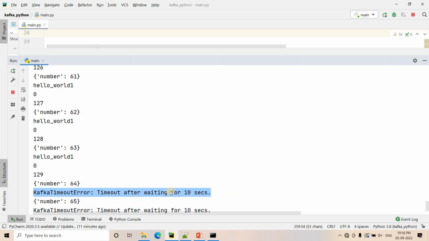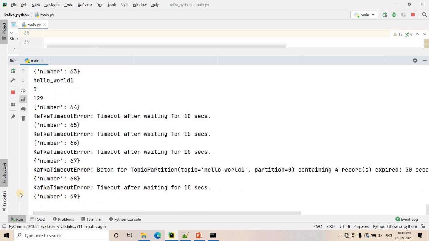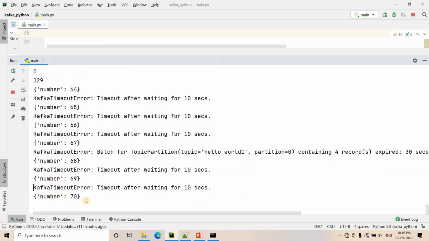Our client is getting a notification, and you can store this in an error log. You can monitor why this particular message writing operation failed. Is there some issue with our Kafka cluster or not? All these things you will get an idea about. But every time, the exception will appear only after 10 seconds.